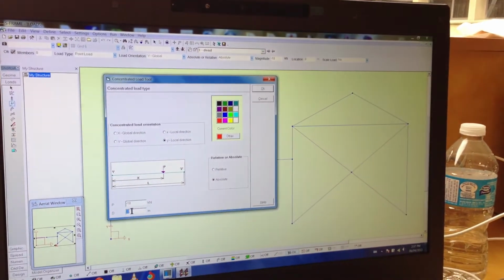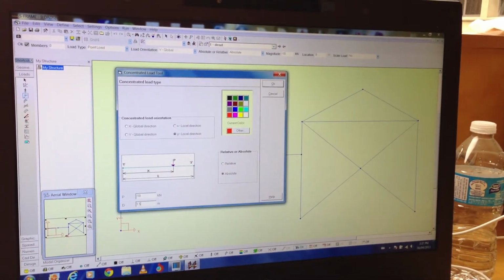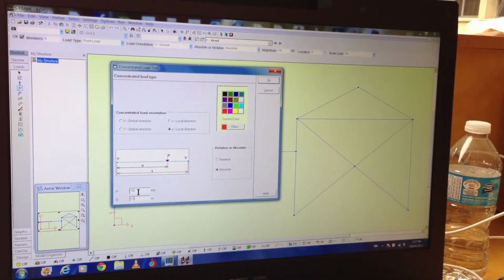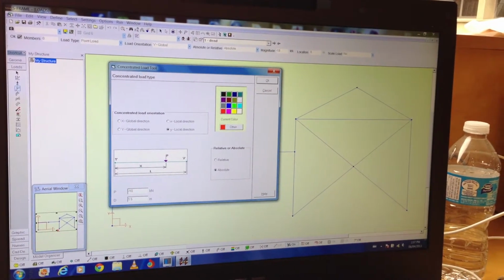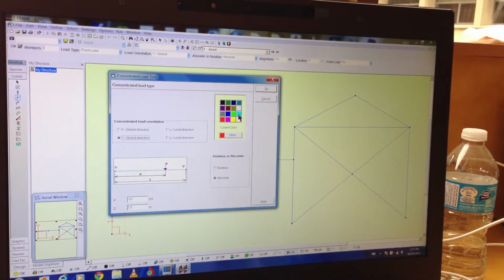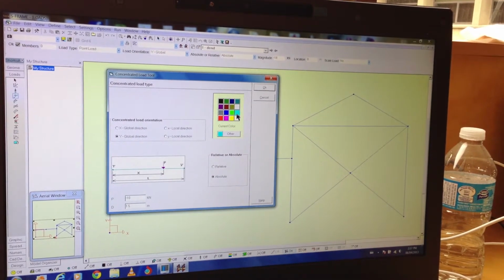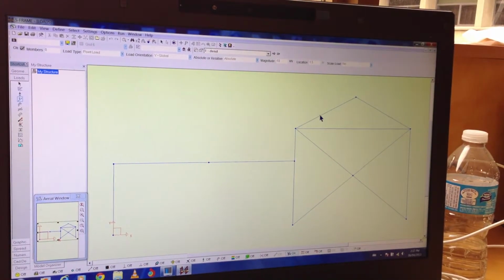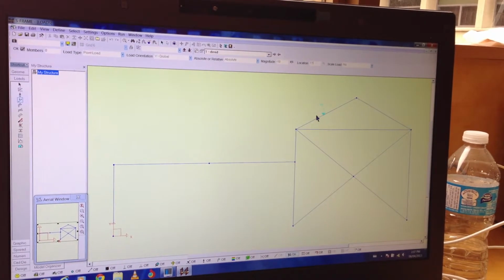So we know it's over 1.5 meters, and the load for dead is going to be 10 kilonewtons, so negative 10. And we're going to put it in the Y global direction, and we're going to change it to a blue, or a dead load color. Click OK, click on the member, and there's our load.